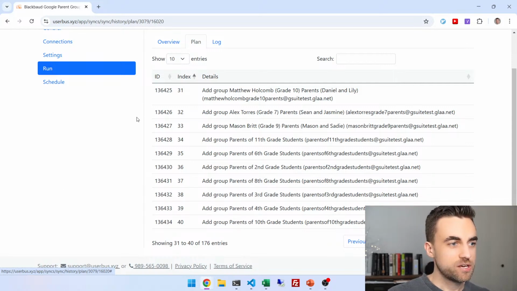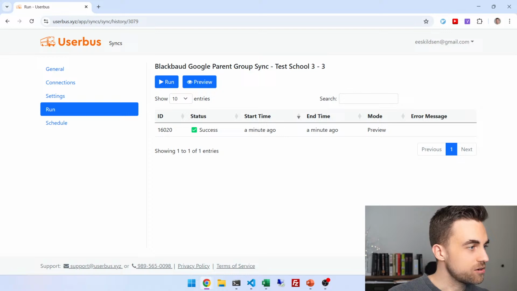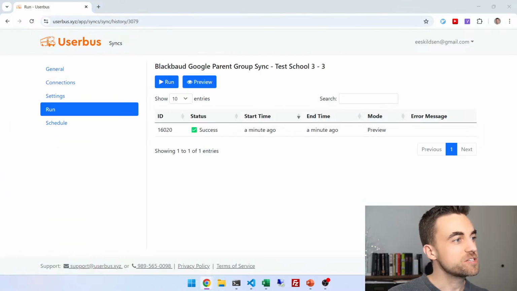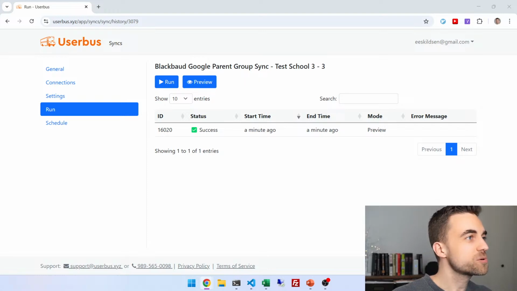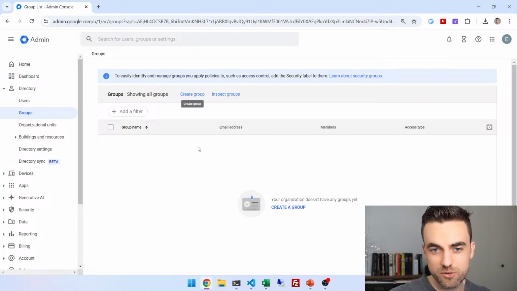Okay, the other thing I'm going to do while we're here is, now this can often take a few minutes to run, because it takes a little bit of time to create each group in Google. But let me show you what's in Google now. Let me see if I still have that. Yeah, here we go. So we have an empty groups list in Google. Oh, it's going to want me to sign in again because I've been off there for a couple minutes. So let me sign in with my password here. All right, here's a refreshed page with 0 groups in Google right now.